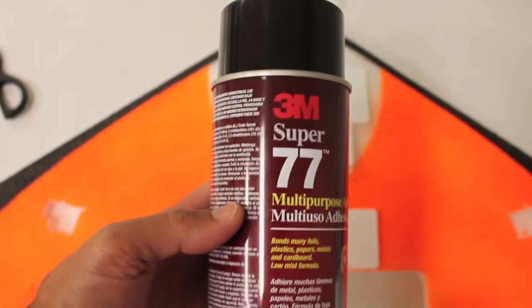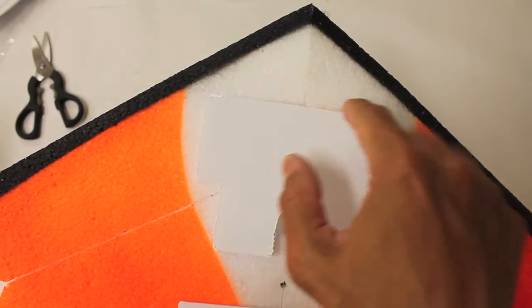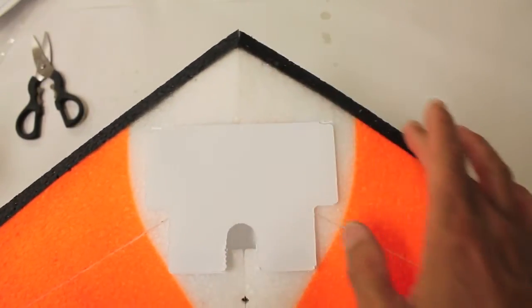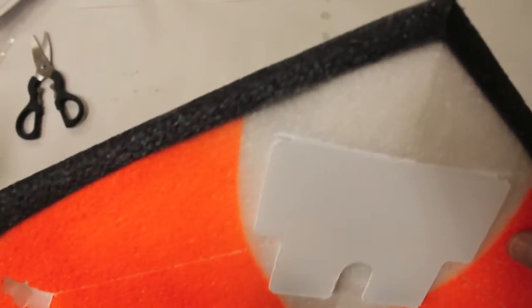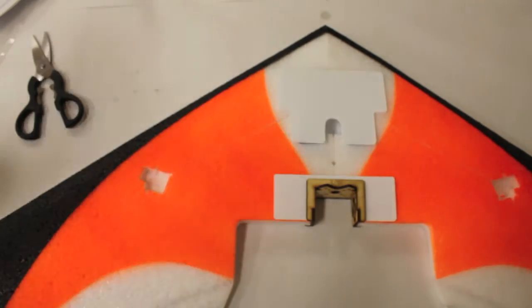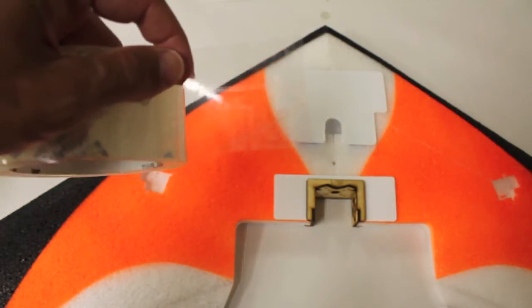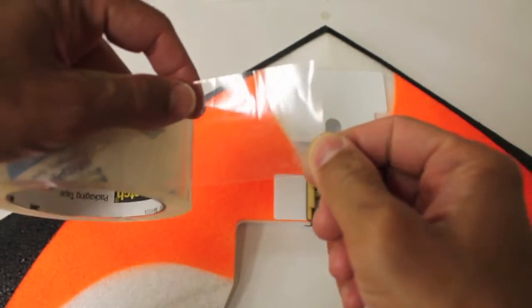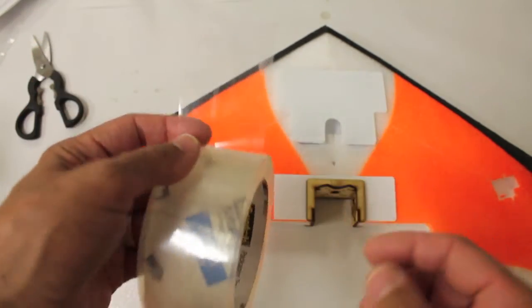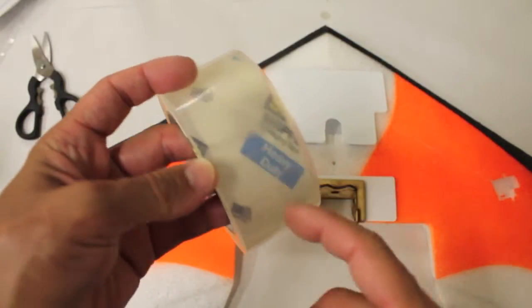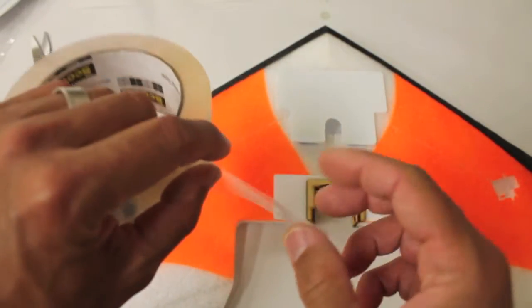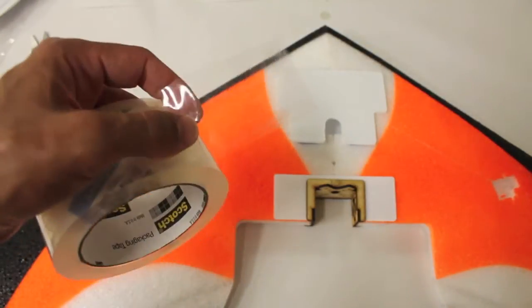Now that our motor mount is glued, we're going to use this 3M77 spray adhesive to spray each wing side, front, leading edge. We'll spray in front of the electronics hatch and then the leading edge on both the top and the bottom of the wing. After we get that adhesive going, we're going to follow up with about an inch on the leading edge of the top and bottom of the wing with this packing tape. The manual recommends strapping tape with the fiberglass strands in it, but I was unable to find any, so I got just heavy duty packing tape.